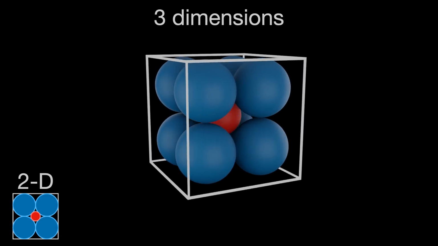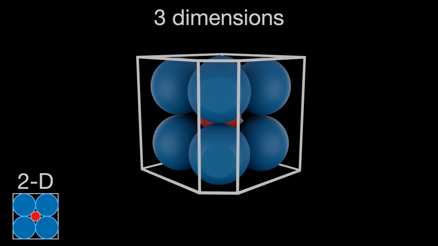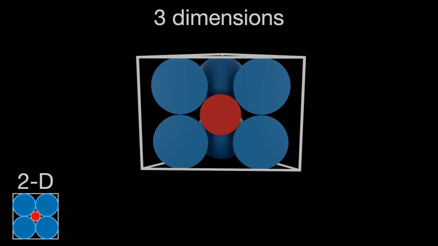Can we understand this visually? To do this, we make a 2-dimensional cut through the cube, like this. The cut follows 2 opposite edges of the cube and goes through its center. The cut only passes through 4 of the blue spheres, and they appear as circles. The inner sphere also appears as a circle in the cut.